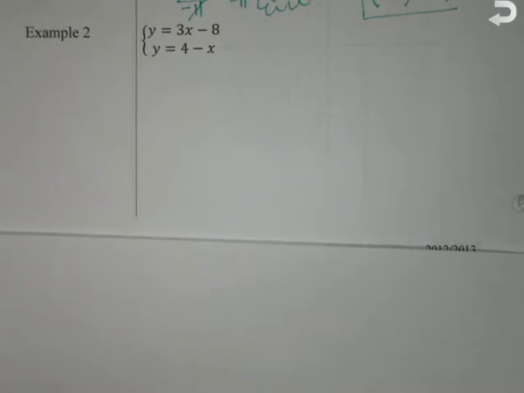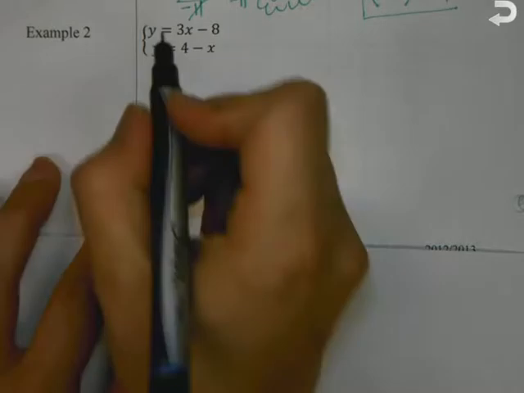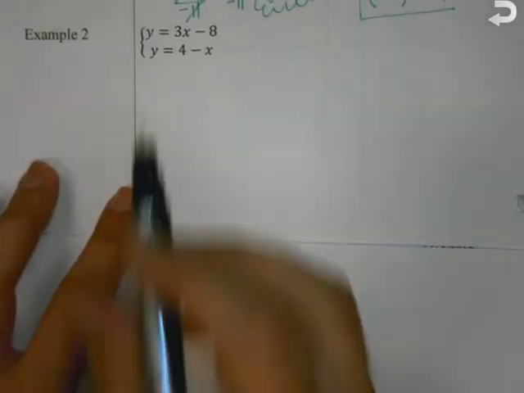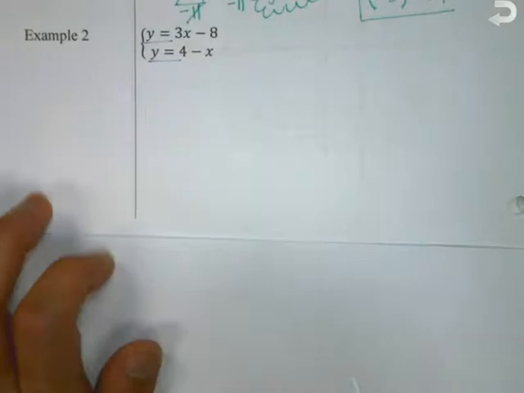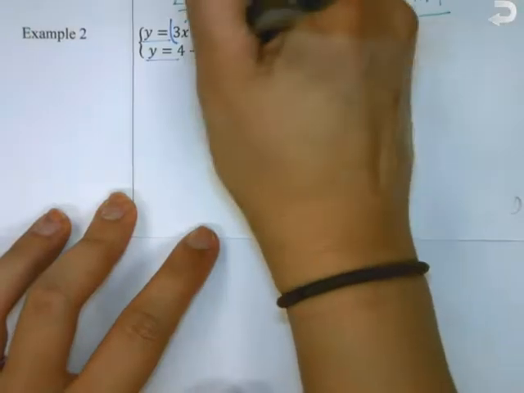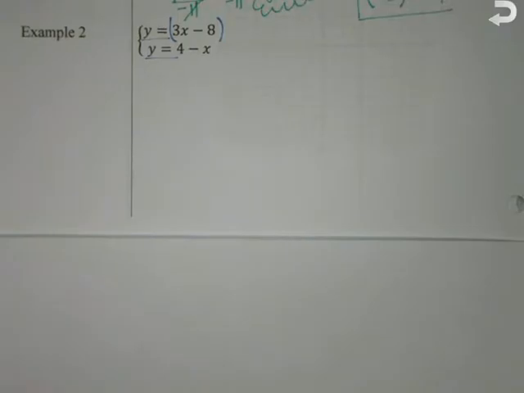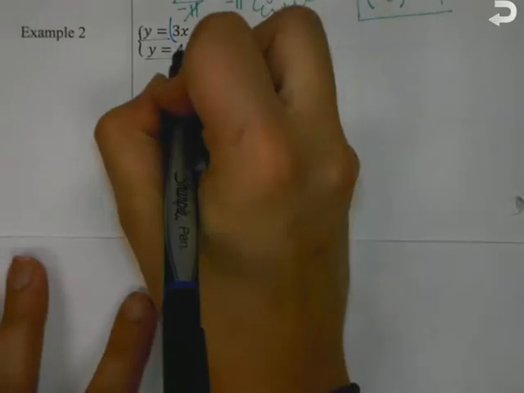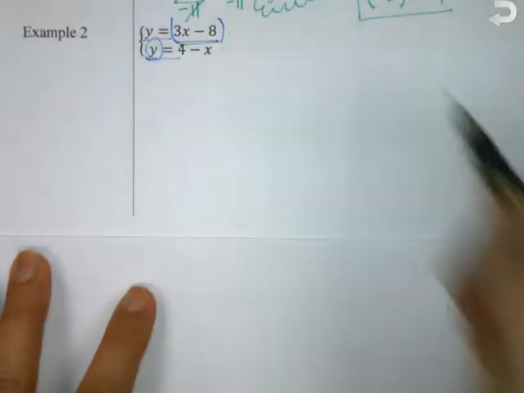Alright guys, are we solved for a variable yet? Yes. I see some shaking their heads and some saying yes. Do I have x equals stuff or y equals stuff? I do. I actually have it in two places, right? Here I have y equals and y equals. So what we can do here is decide whichever one we want to plug in. I always go for the top. So put parentheses around the top. And like I said before, we're going to cut and paste. So this guy is the same as y, so we're going to plug it in there. So we cut from the first one and paste it into the second equation.